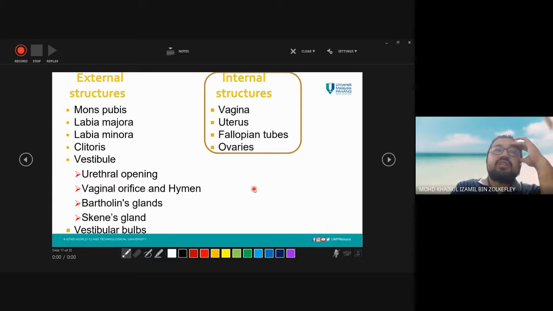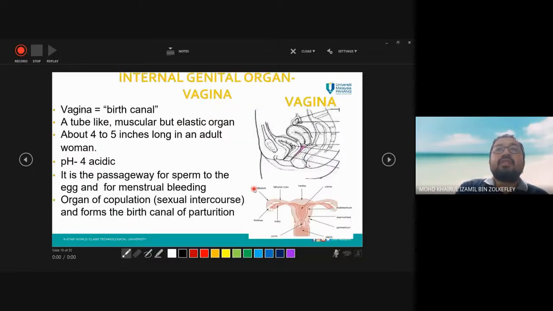Okay, so we have learned about the external structures and also in brief summary of female organs that are involved in female reproductive system. So ada apa-apa soalan? Any questions to us before we go to know a little bit about the internal structures of female reproductive system? Okay, anyone? Any questions? Alright, okay, kalau tak ada kita boleh proceed lah.